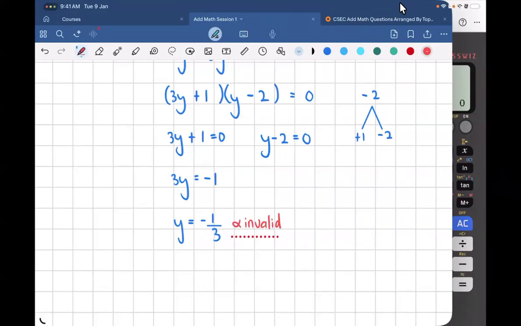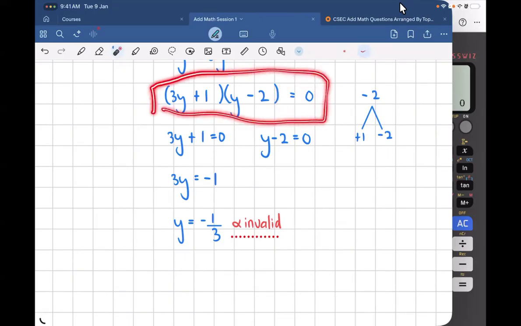Did you say that it was invalid? She didn't say it was invalid. Do you see any problems? Yes, sir. When you move across plus 1, what will that be equal to? Minus 1. I'm not seeing any working, so I have to be careful about that. Another thing, I'm not seeing the equal to 0 in this line. So two things, right?